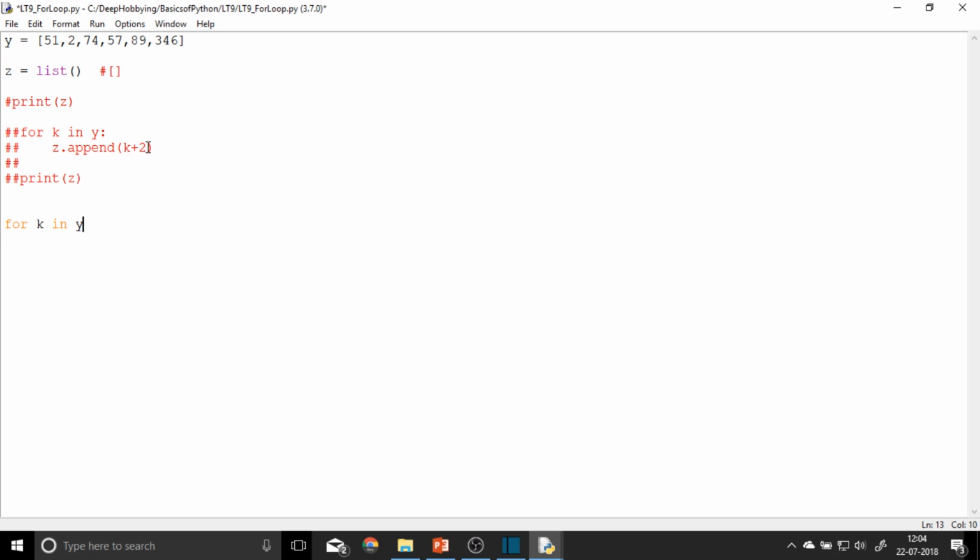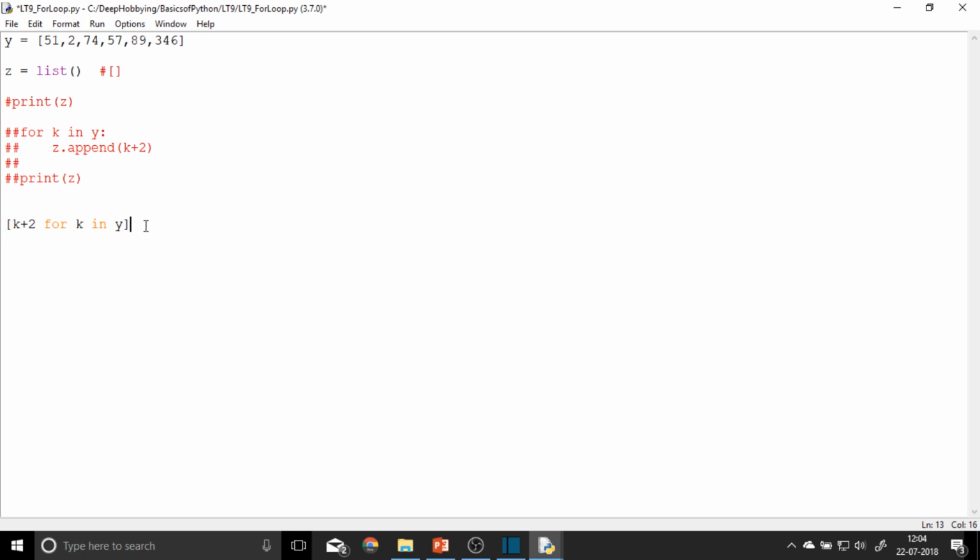But here you can pass this item k plus 2 in the beginning, because that's what you want to do. So k plus 2 for k in y, and you can pass all this piece of code within two square brackets to say to Python that I want all this operation to be done and stored within the list.